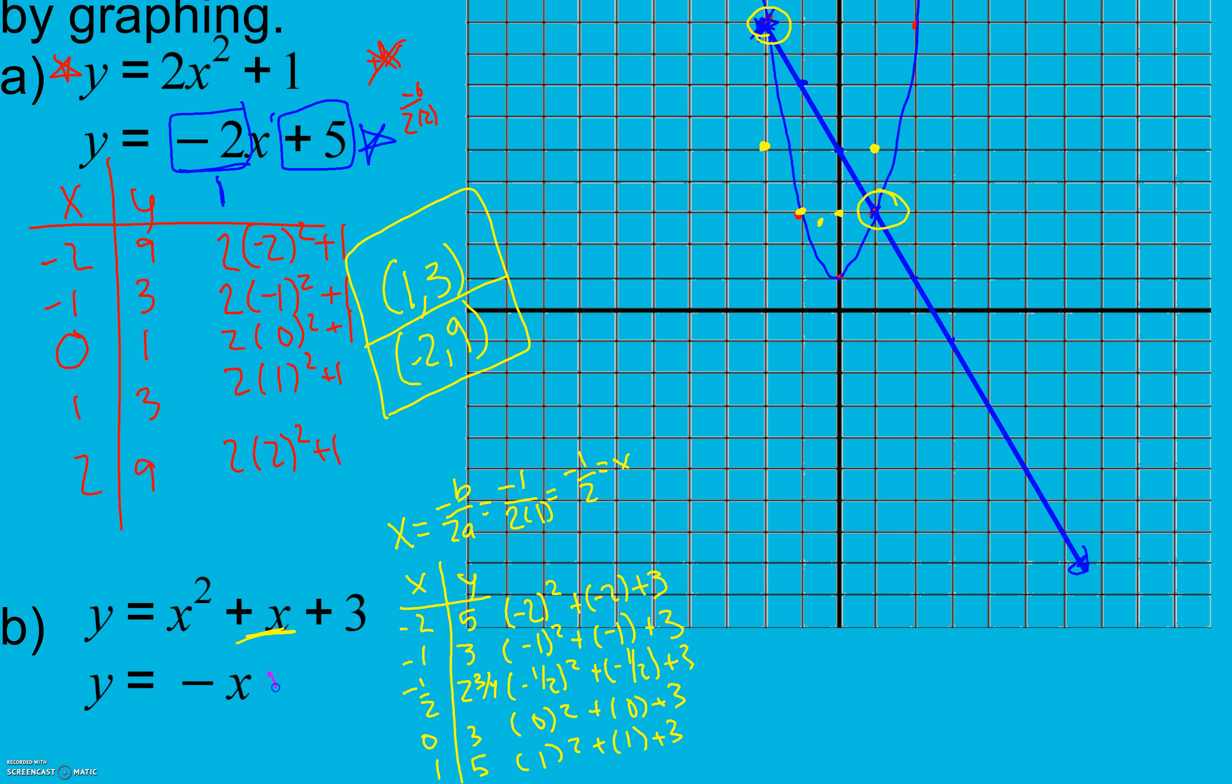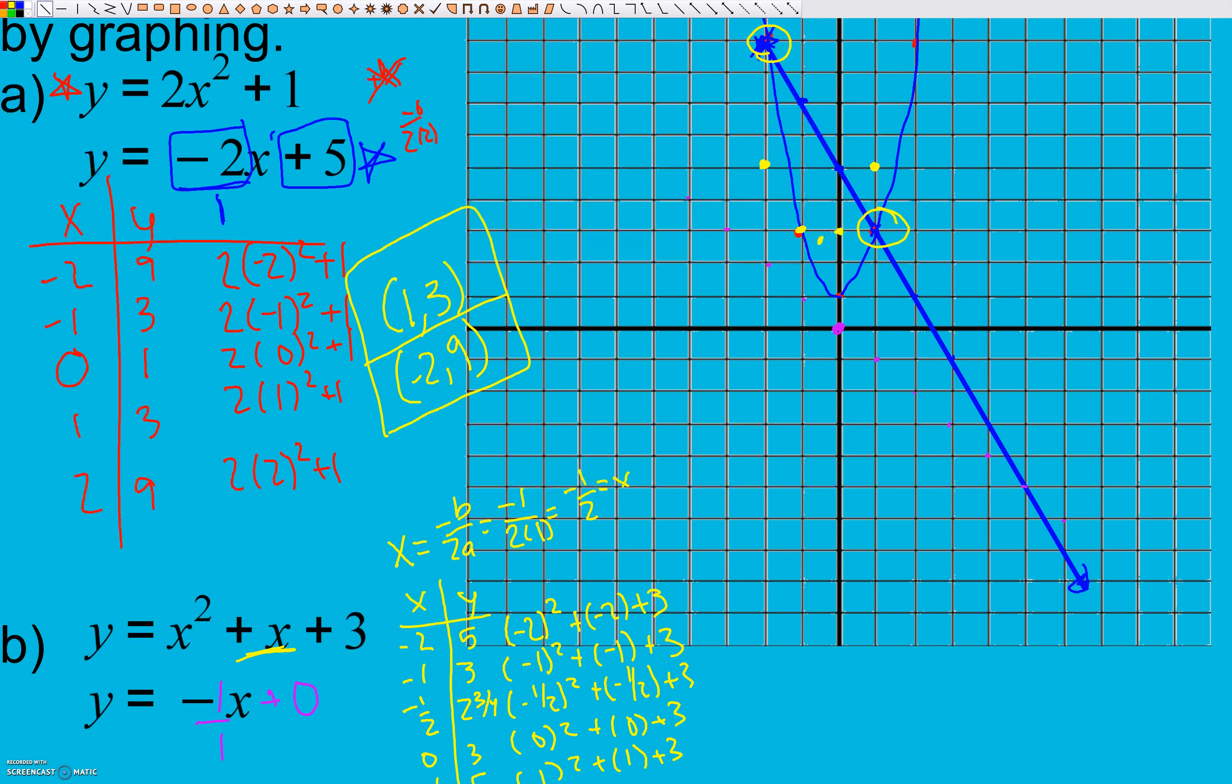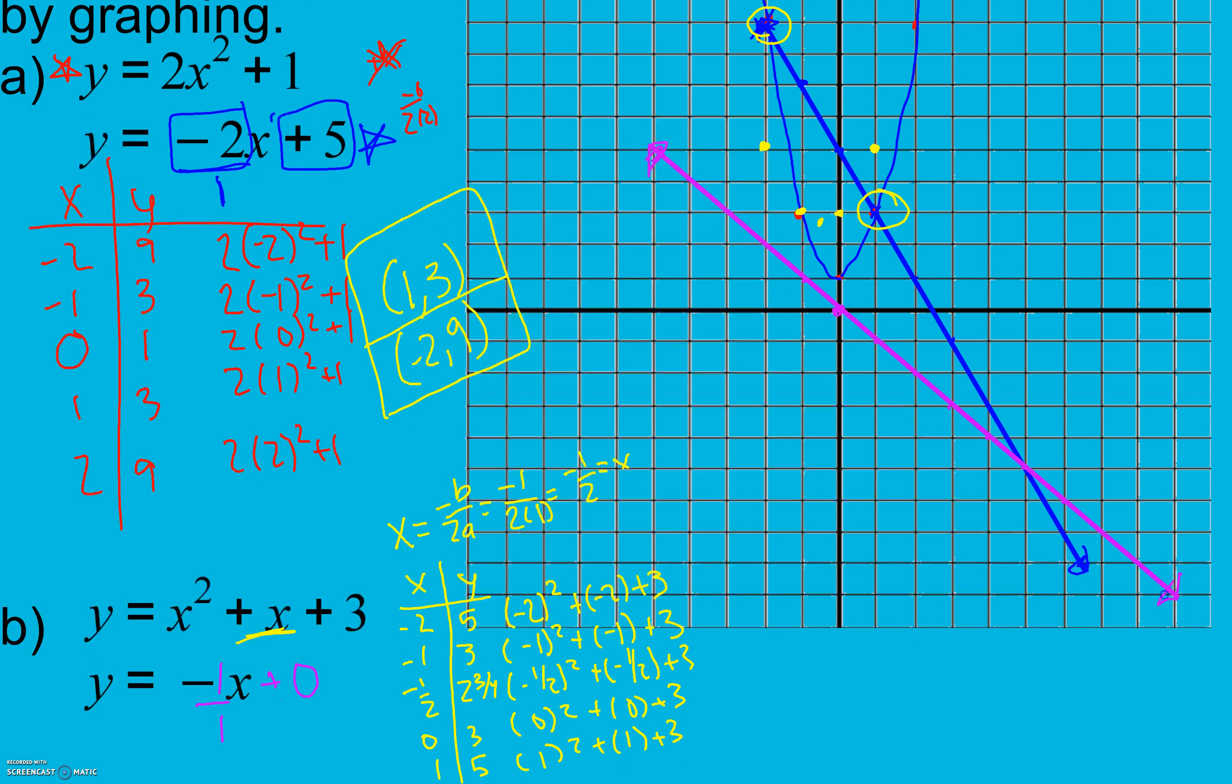My second line here is linear. So I start at my intercept, which here happens to be 0, plus 0. My slope is negative 1. And we write whole numbers as over 1 as fractions. So I go down 1, over 1. And I can continue that pattern along. I can also go up 1, back 1. So if I connect my dots here on my linear equation, and I draw in my quadratic in the yellow. I guess it's now in black. I hit the wrong color. I'll see that those two lines are never going to meet. This line, and this one. My parabola, and my line.